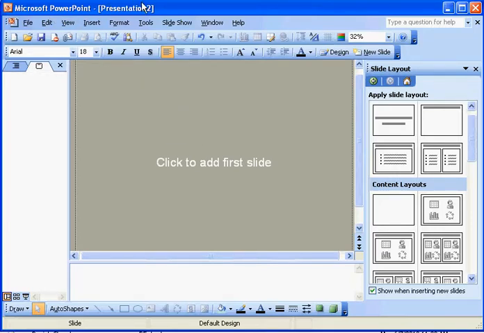At the top of the PowerPoint window, you'll notice this blue bar, which is called the title bar. It will tell you the name of the presentation that you're currently working on. Right now it says Presentation 2. That's because I haven't actually saved any file, so by default that's the kind of name you'll see, Presentation 1 or Presentation 2. Over here on the right you'll see the standard minimize, restore down, and close buttons that you see in most Microsoft products.